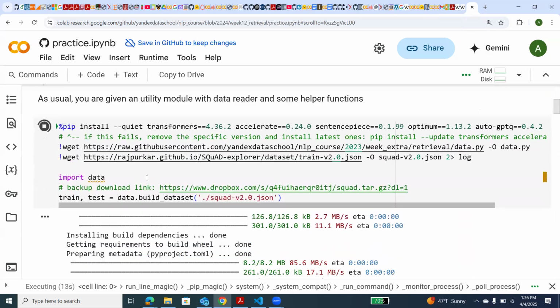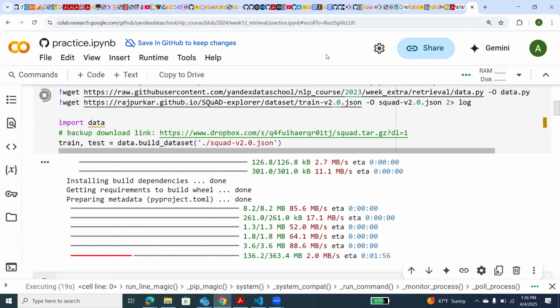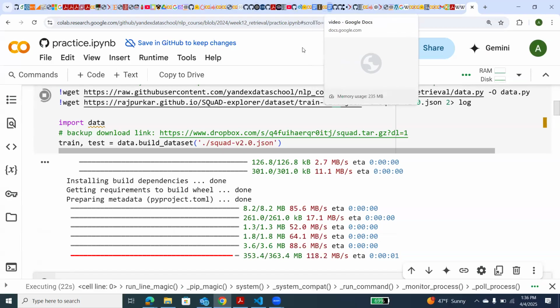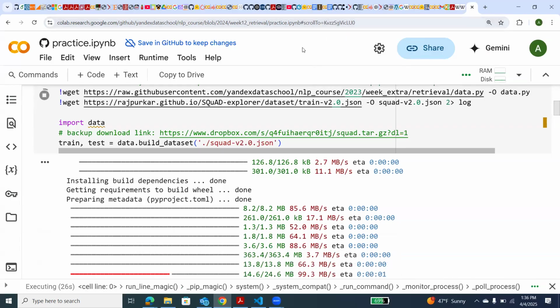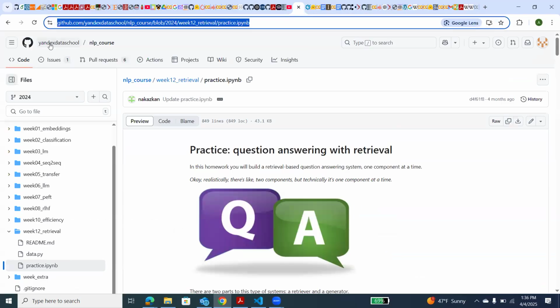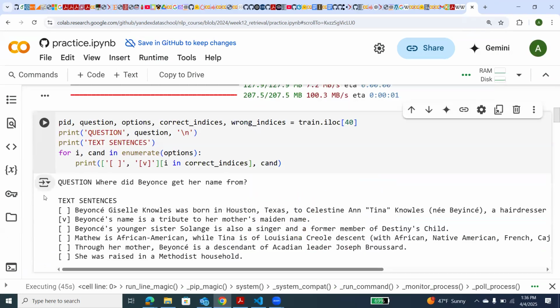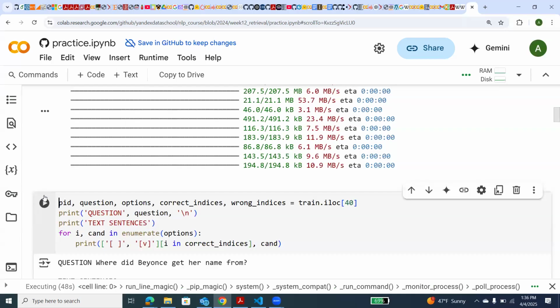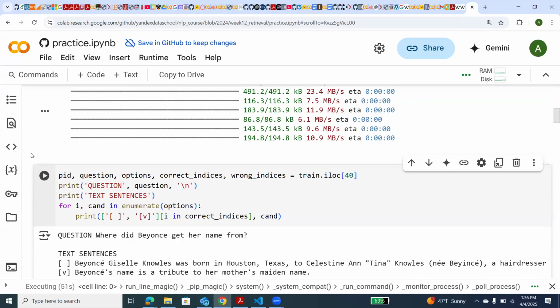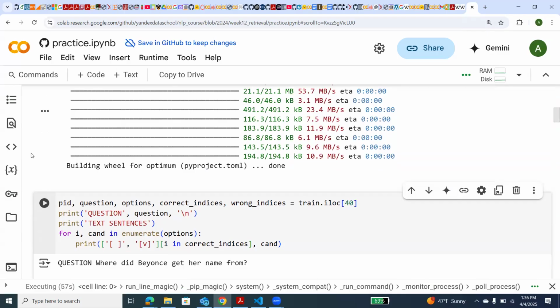Load the data. It's not yet. I'm running this now from the link on the Yandex NLP course, from this GitHub, but I will upload it on our GitHub today.